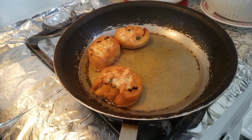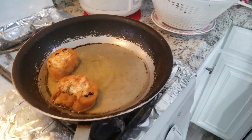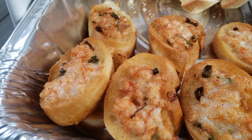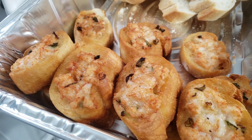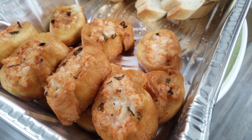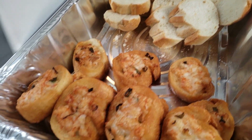and you fry it like this, and then let it dry out in napkin. Shrimp toast. That's that. Before and after.